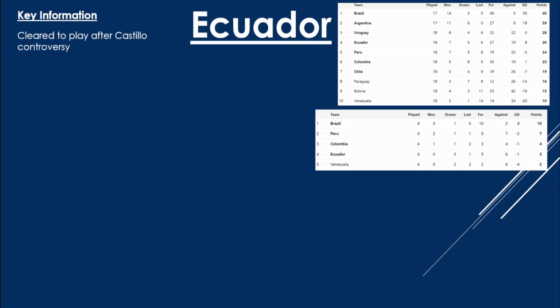As you can see, they did quite well in the World Cup qualifying, not so well in the Copa America, but they are cleared to play after this Castillo controversy. So this player Brian Castillo, he played I think 8 out of the 18 qualifiers for Ecuador, but he wasn't actually officially registered. There was some error with his registration, and teams like Chile really launched a big campaign to try and get Ecuador suspended from the World Cup. But it's all cleared now, and they're good to play, so they are there.